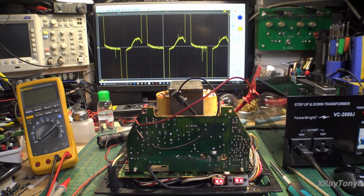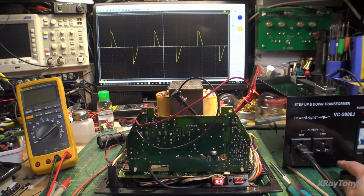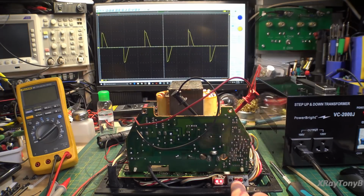Hey, red lights. And big drive signal. Look at that. That is much more than what I would expect. And the protect light went out. So the amp is up and running. Excellent.